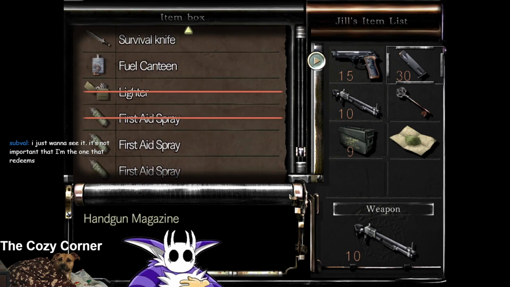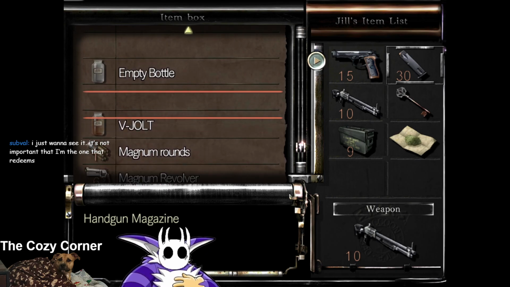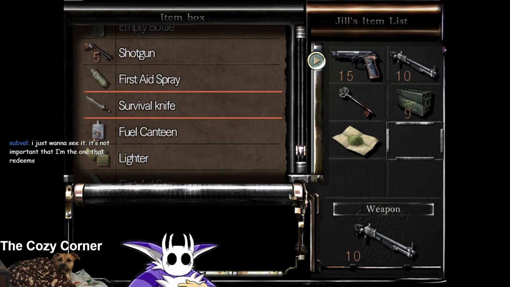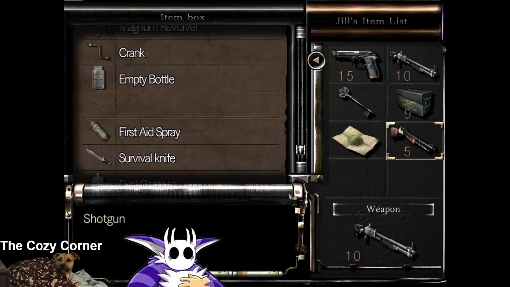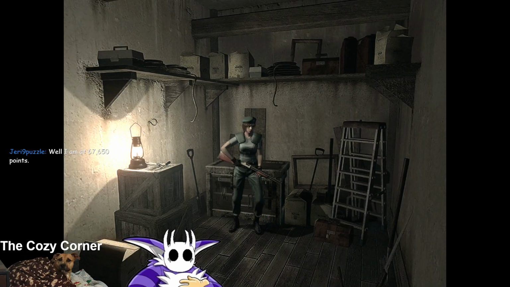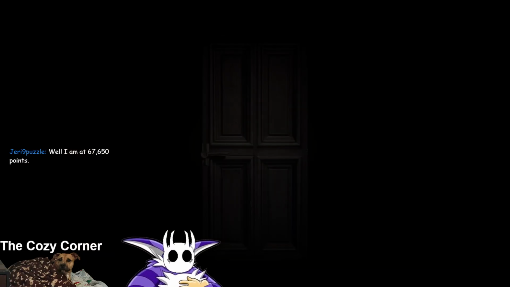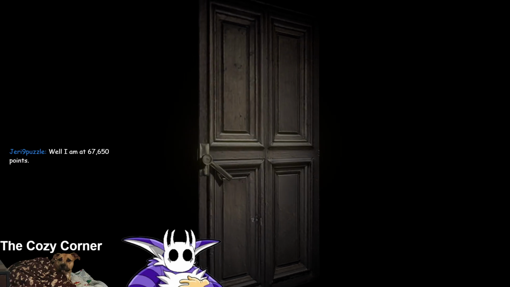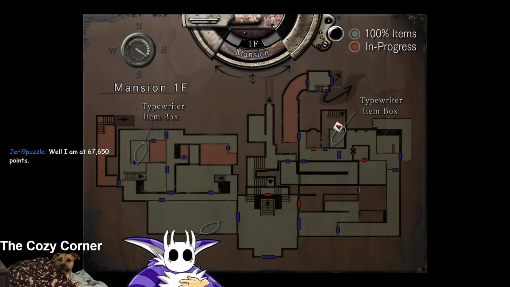I think the pistol is going to be not as useful as other things, so I'm going to put that away. I'll keep this just in case, but I think shotgun might be my main form of attack against these things, which means I'm going to bring a second shotgun just in case I need it. We'll use up the ammo in this thing in case we find another hunter and then drop it off. But we need to find helmet key doors. I think there's one there, so let's head that way.